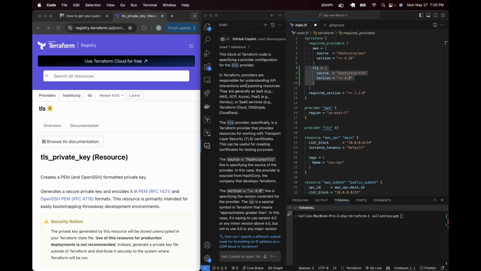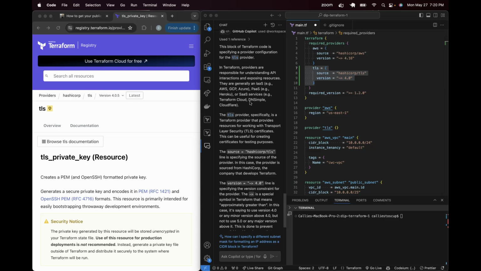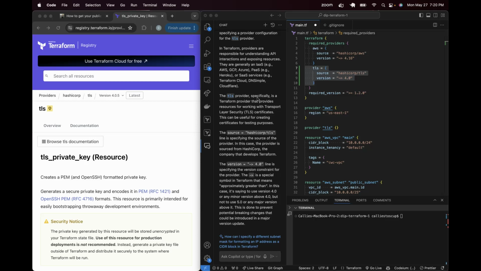Providers are responsible for understanding API interactions and exposing resources. The TLS provider specifically provides resources for working with transport layer security certificates. This is useful for creating certificates for testing purposes.